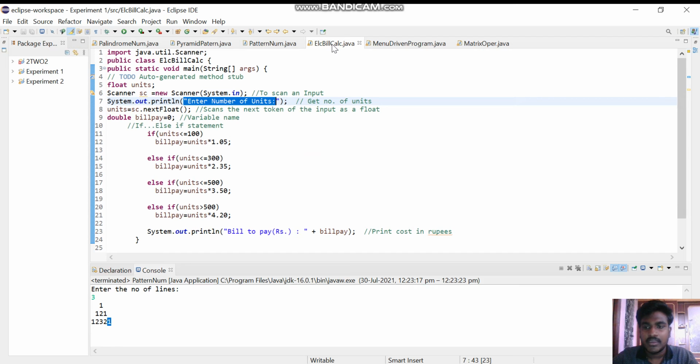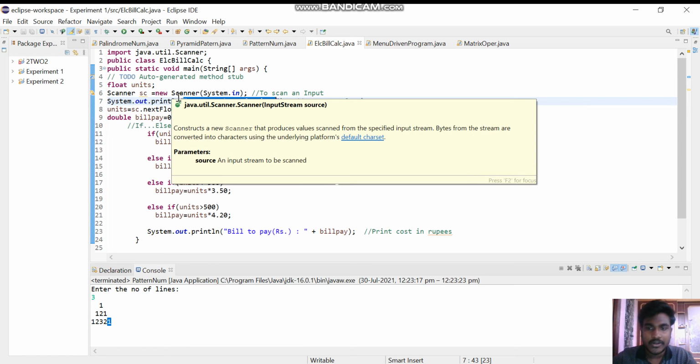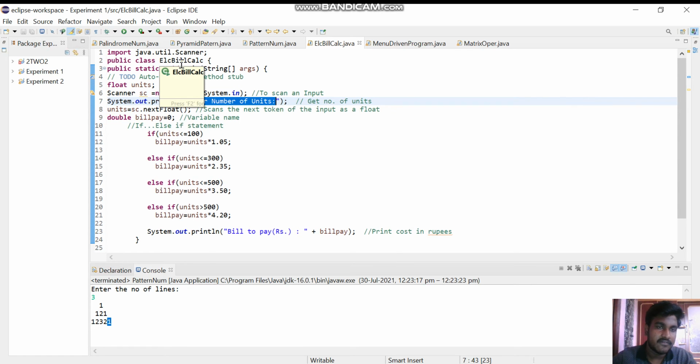Then we can see the electric bill program, calculating the electric bill according to units. Very interesting program. We are going to create a class as in every program, and it generates the main method automatically. Next, I'm declaring float units. Why float? Because we can't expect every electric bill's units to come as an accurate whole number. Sometimes they may also come as float numbers like 200.5, 300.3.